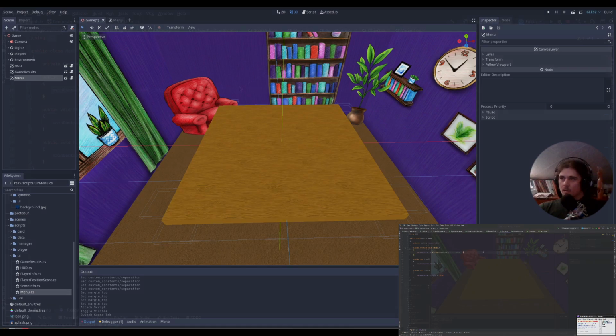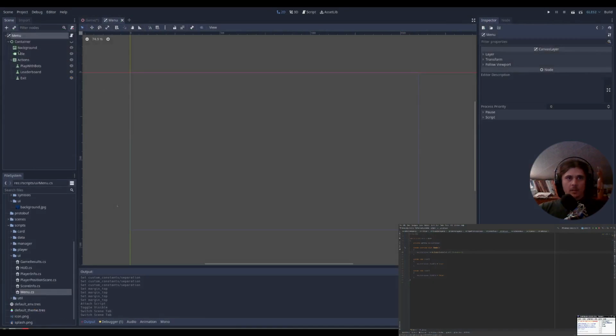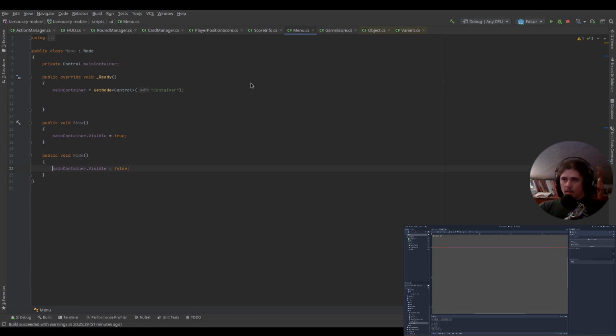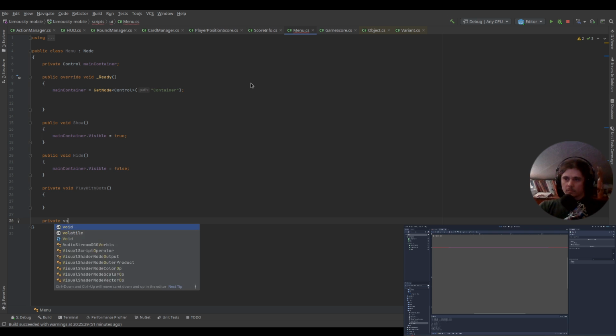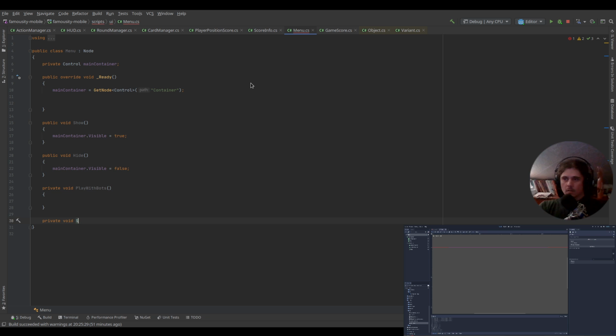Okay, now we need to initialize the actions. So what do we have? We will have the play with bots, show leaderboard, and exit.